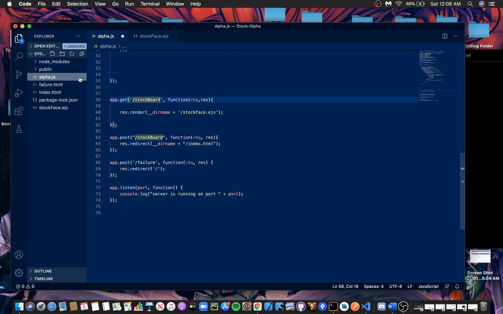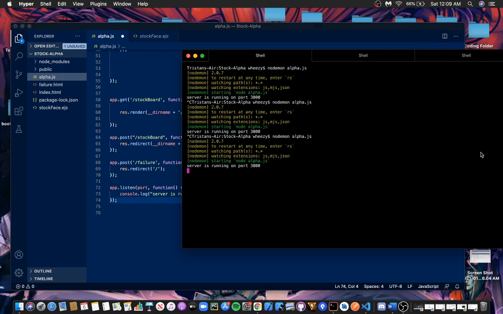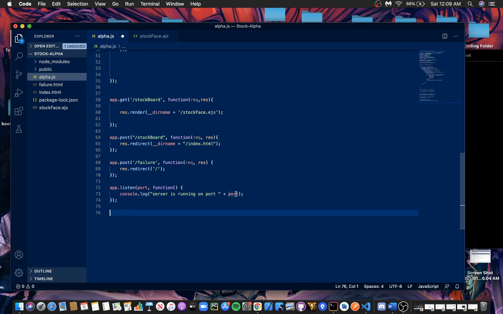Basically all it is just whenever we redirect something, so when we press the refresh page or we press a button, if we had one, it would always just redirect to the index.html page, unless said otherwise. Then we have our post of a failure page, which will just redirect there, and you'll soon see how we get to the failure page. And then we have the listen, so for when we run it, it tells us that we are running on the port given, which is port 3000.